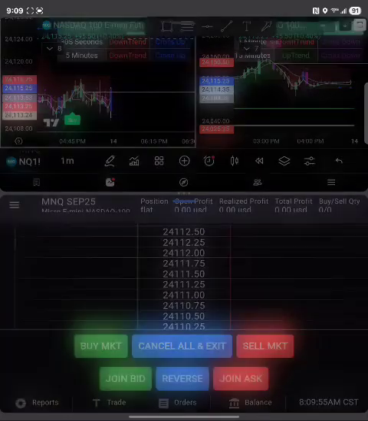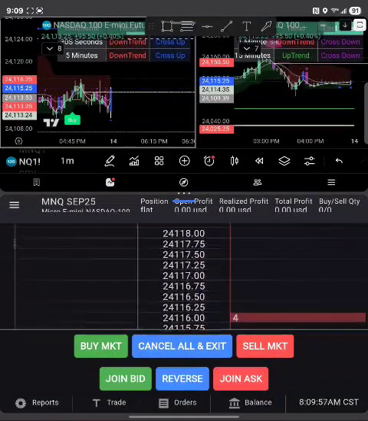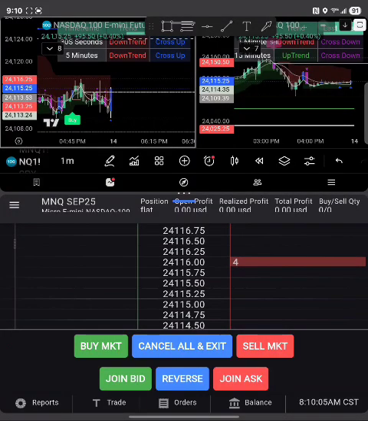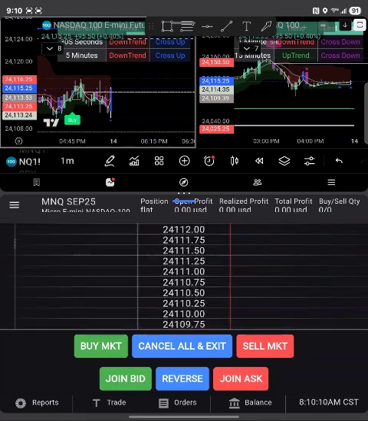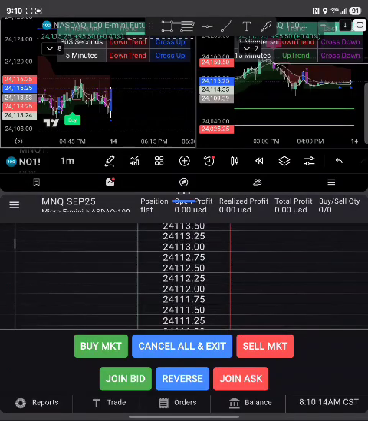I don't like to trade news or any spike volume times on my phone because my trigger finger isn't going to be fast enough to hit cancel all if there's like a monster wick somewhere. But if the movement tends to be slower in Asia session, low volume, you'll tend to have a little bit of time to type it in. Majority of the time, I'm just watching to see if it retraces.